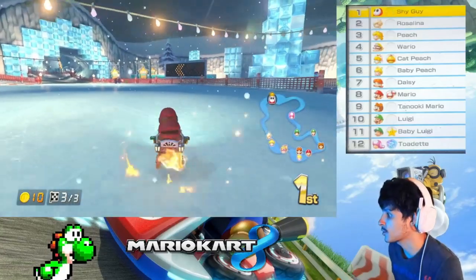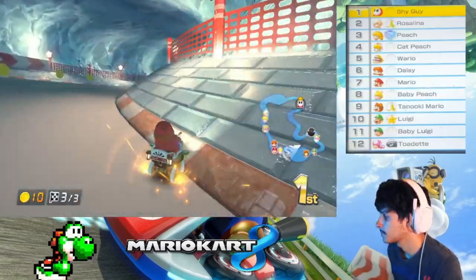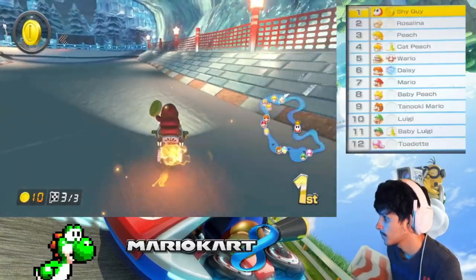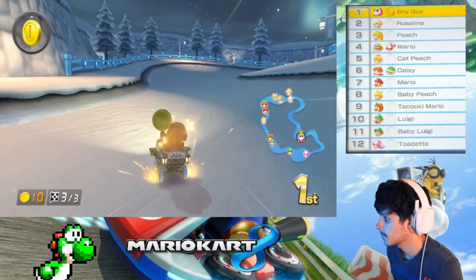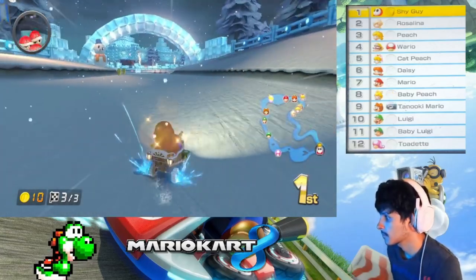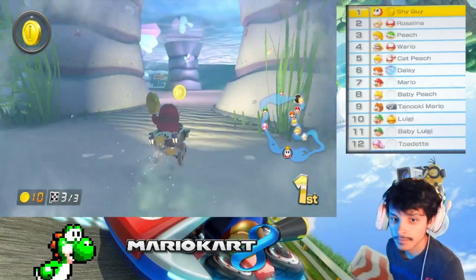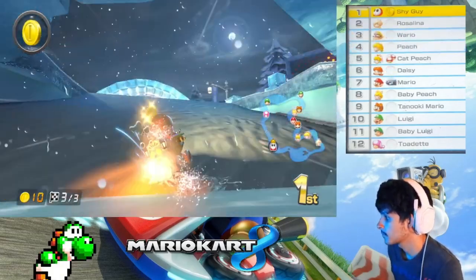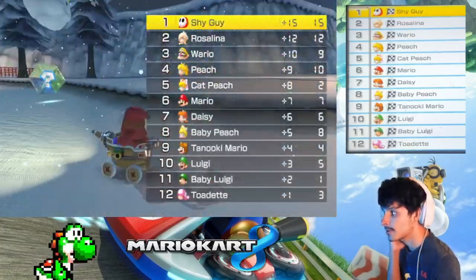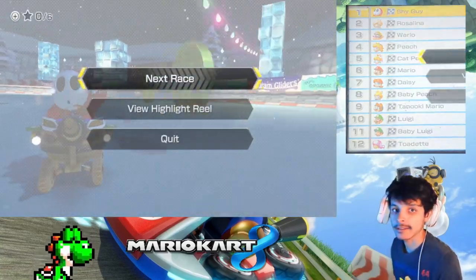Oh yeah, that path right there in the water section is a little slower. See? Yay! GGs! Woo! Alright, next race. On to race number 3.